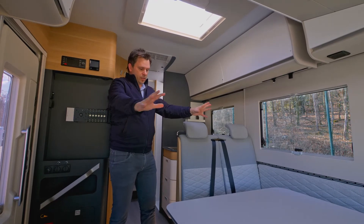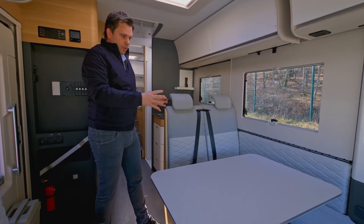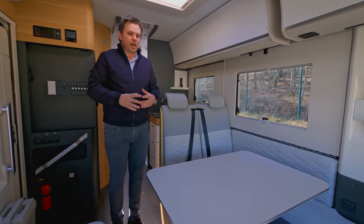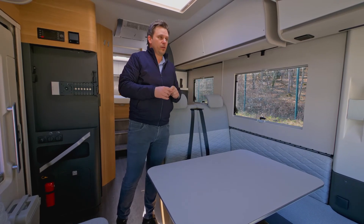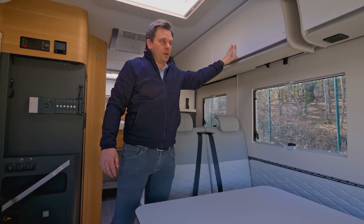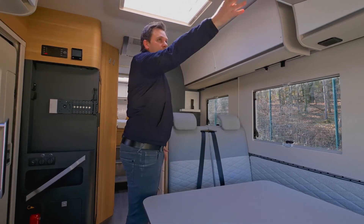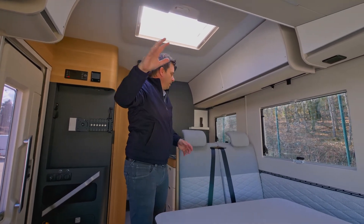The complete redesign starts in the lounge area, where the dinette gets a completely new ergonomic seating arrangement, new textiles, new seat frames, a bigger table, and large sofas. Standard wall lining is included on both sides. Cupboards come in two colors — either white or a bright wood color — depending on customer choice. There is also a completely new lift bed ceiling with soft touch materials and four lights.